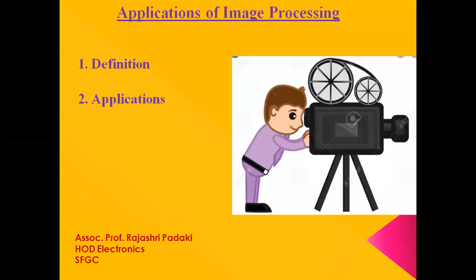Today, I am going to speak on basic application areas of image processing. Let's understand what image processing is with an analogy. When we are in traffic, if we see a green light, we move. If we see a red light, we halt and wait for the yellow light to go on. That is, our eyes perceive the color of the light and our brain processes it and decides what action has to be taken. This is the basic image processing: perceive and process. Our eyes are image sensors and our brain is an image processor.